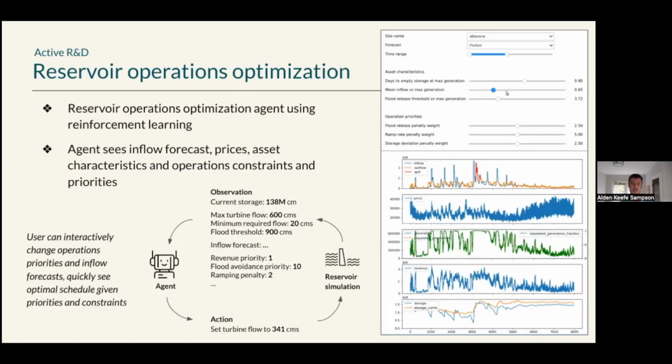So this is definitely in the most R&D, not yet a product, of all of the things we've mentioned in terms of upcoming work. But what it is, is a reservoir operations optimization tool that uses a particular branch of machine learning called reinforcement learning.